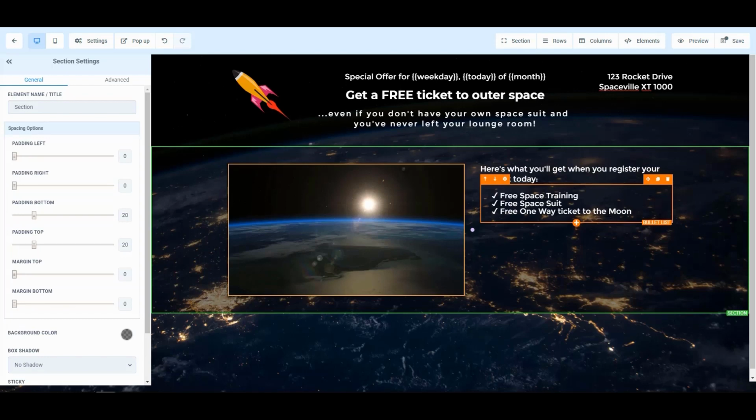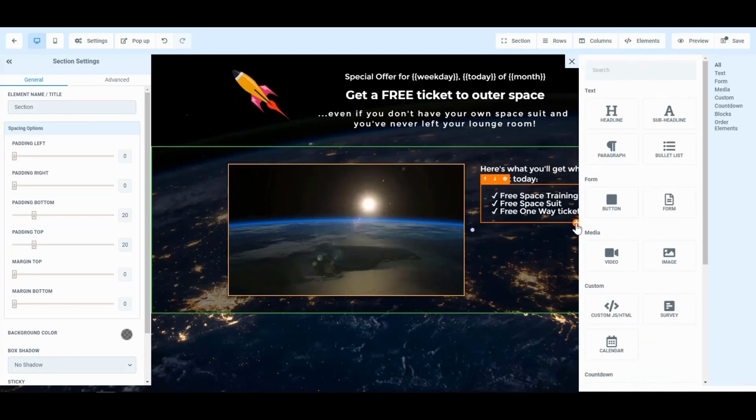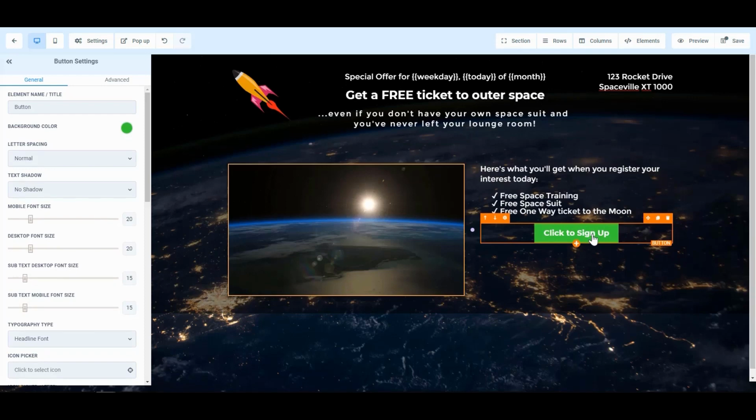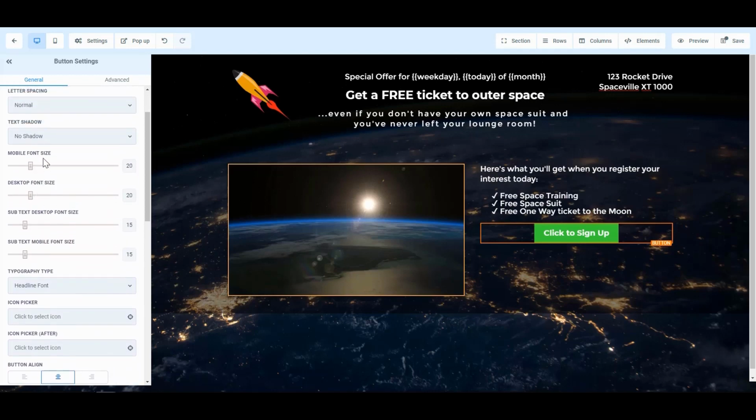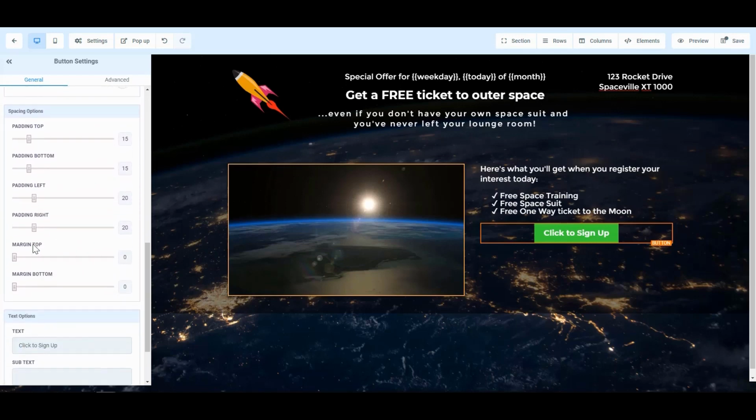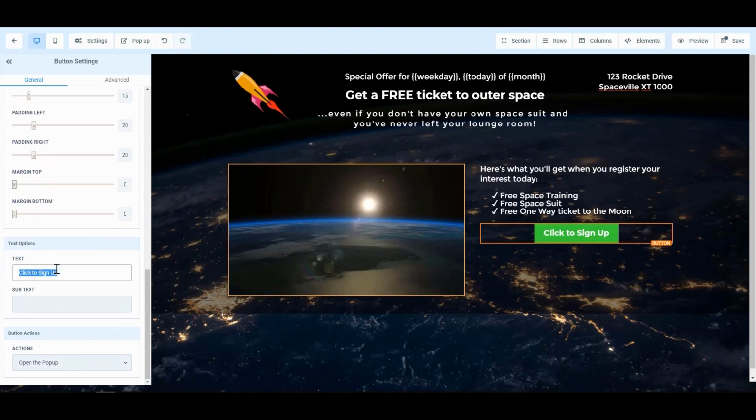And now I'm going to add in a button, which is going to be the actual call to action on this page. So I go to elements and I add a button just here. Now, if I click this button, we can change the settings of the button. So again, we're going to go into the general settings here first, and you can see I can actually change various sizes as they'll look on mobile or desktop. And right down the bottom here, I can actually change what the button says. So I'm just going to write here, claim free ticket, and you can add subtext. So you can see as I put the text in here, it appears like a subheadline within the button itself.